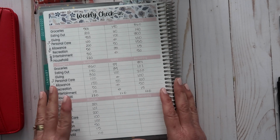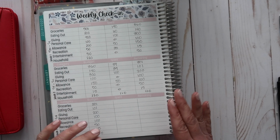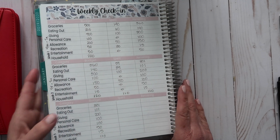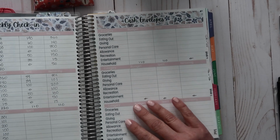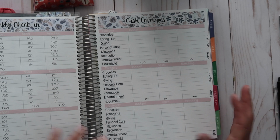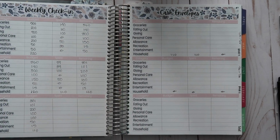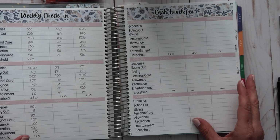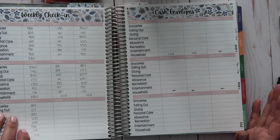Okay, so that's where we are right now on the budget. Pretty much on track. Now, all of this could change the following week, when we either take the money out of the savings to have a payday, or we actually get paid. I'm not really sure what's happening yet, but stay tuned because we're going to figure it out.